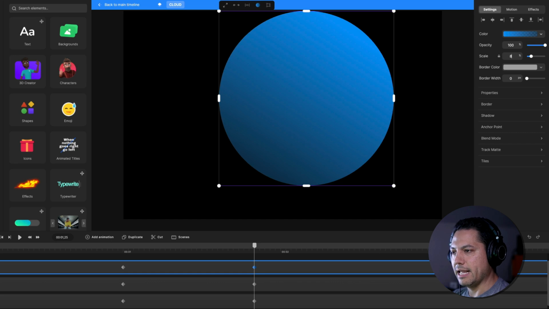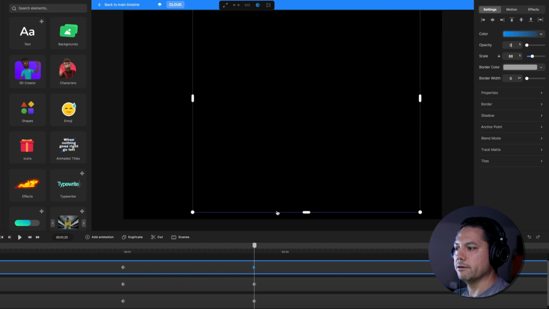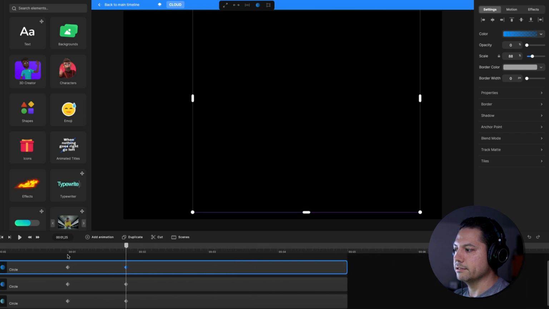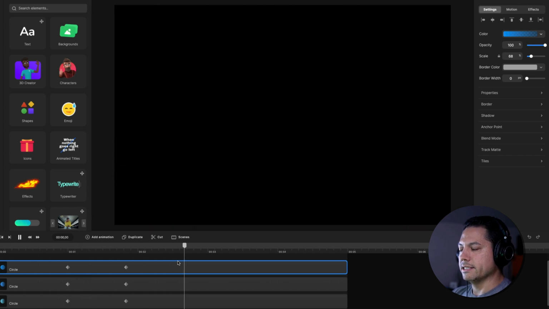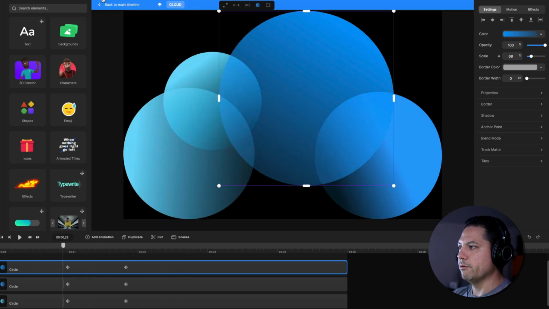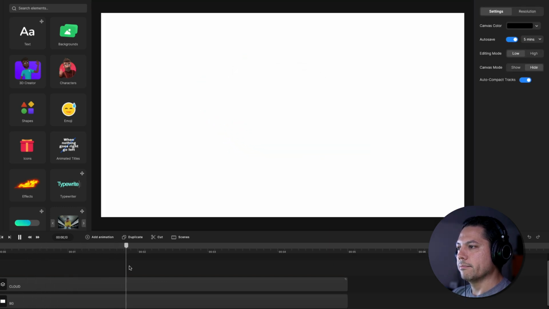We're going to have it go to 88. We're going to scale up a little bit, but we're also going to take away its opacity. So it's back to 0. All right, so now let's scale in a little so we have a view of all of our cloud here. And so if I do this, it then dissipates and the cloud looks nice. So if I go back to our main timeline here, here is where we have our product started.